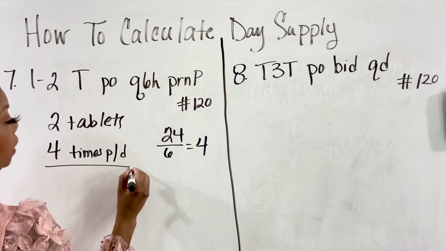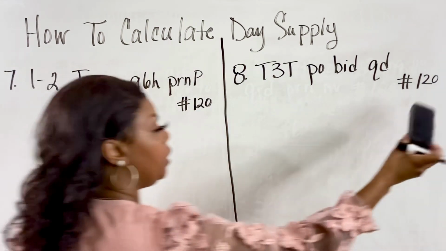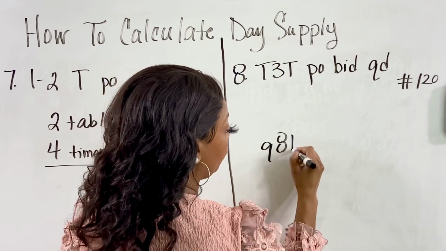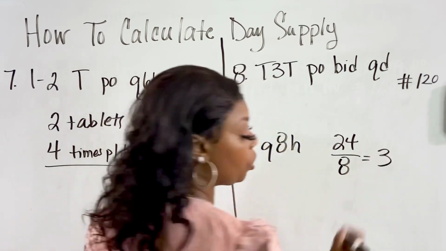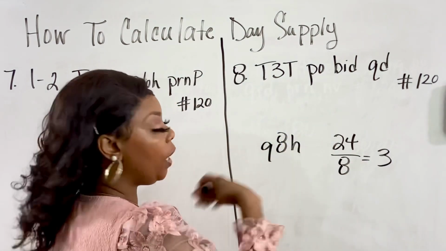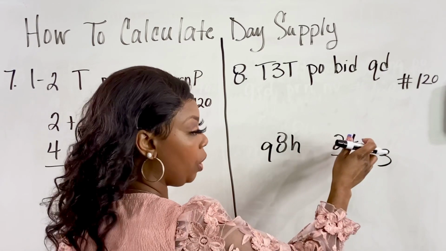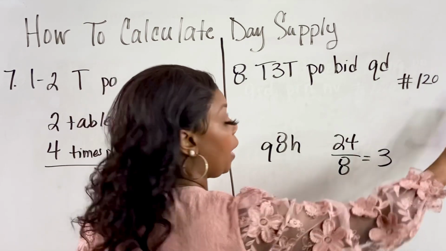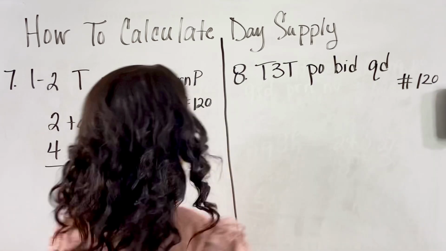There we go. Okay, I'm going to erase this. And this works with any number. Say for instance, they're taking it every 8 hours. You take your 24 hours in a day and you divide it by 8. So now they're taking it 3 times a day. Okay? Whatever number it is, every 4 hours, choose your 24 hours in a day, divide it by 4. Now they're taking it 6 times a day. I think you really get the gist of that. Okay? So I wanted you to know that just in case you didn't.